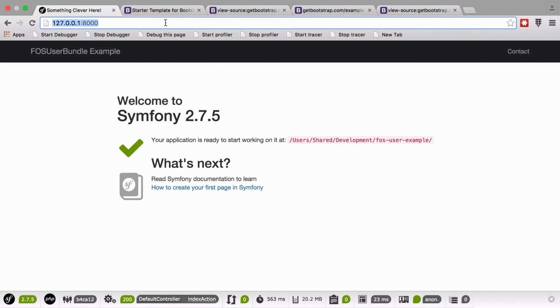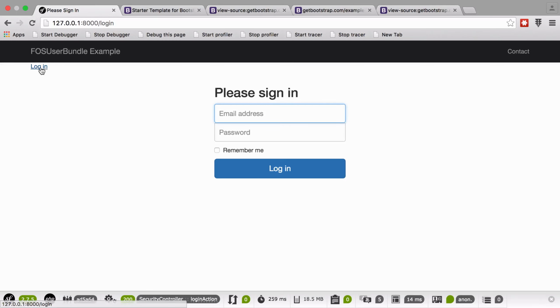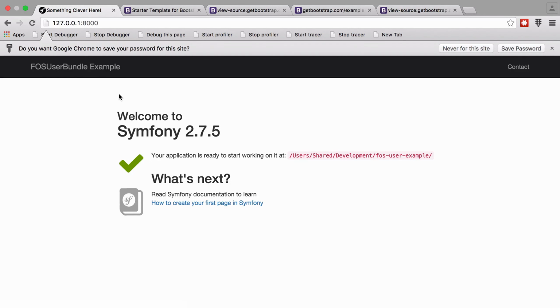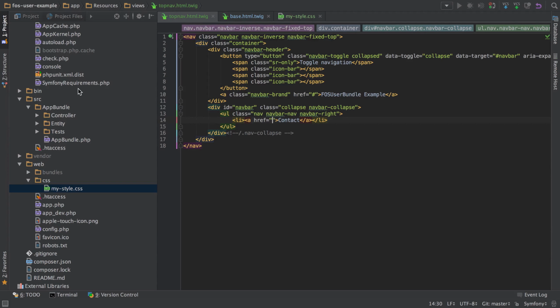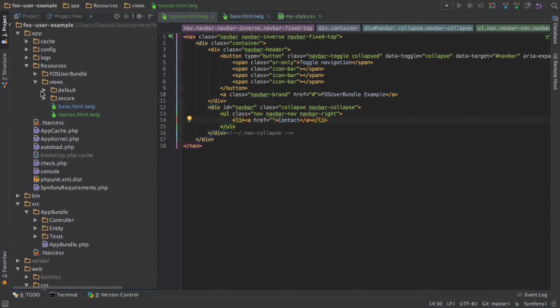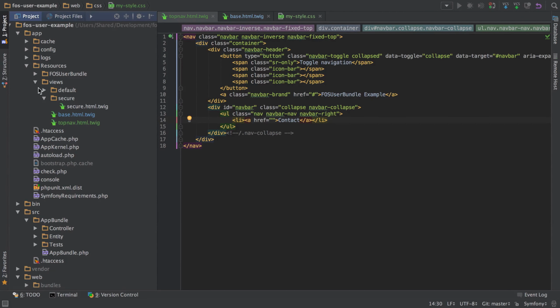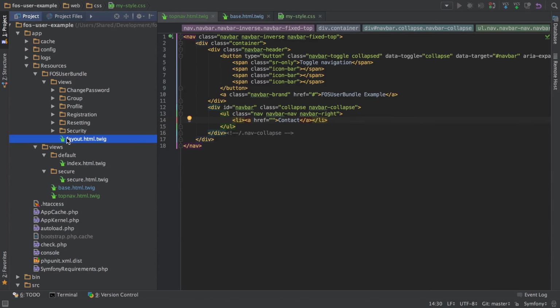Now, if we go to our login template, and I covered this briefly, you can see we've got a bit of a styling issue going on already, but you can see we've got this login thing. Now, if we log in, so you might have come across this bit already, but it's a bit odd all the same. So that disappears now, but if we look back at the template for this, where are we? So app, secure, no, it's not in there, is it? It's in our FOSUserBundle layout.